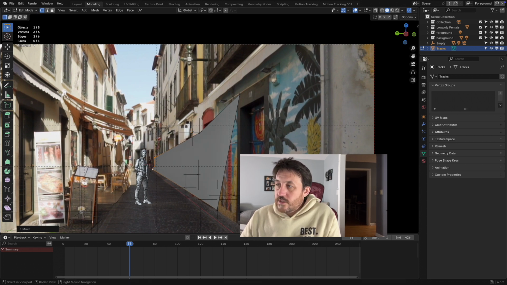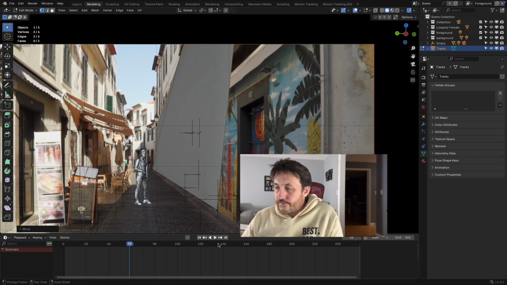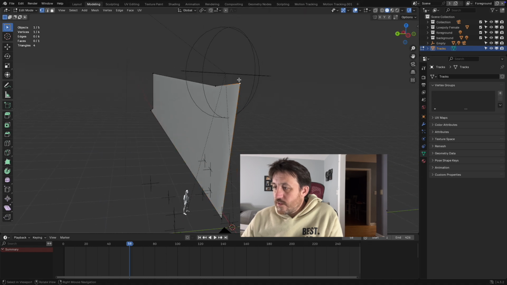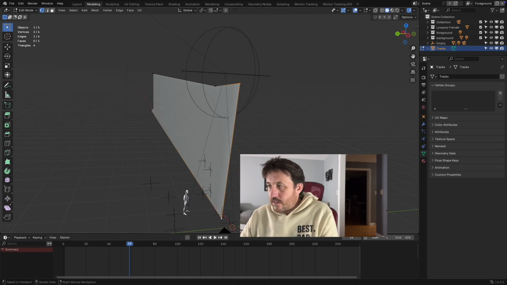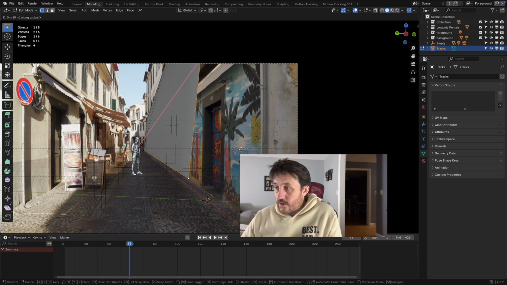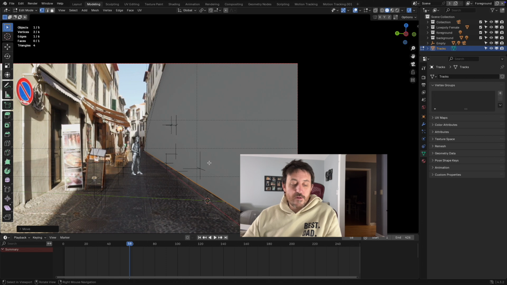So you can see how easy it is here to start getting some basic geometry fleshed out, just with that tracking data. So I could literally pull that tiny little piece and turn it into all this, rather quickly, create the shadow I need.